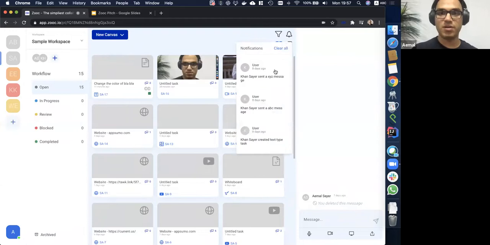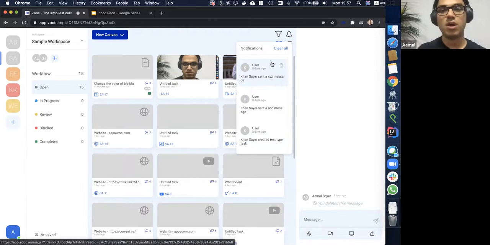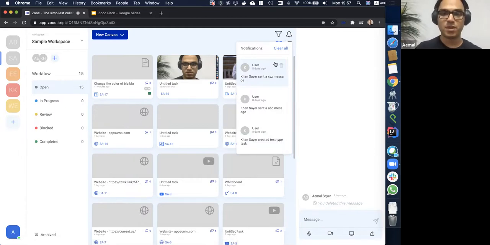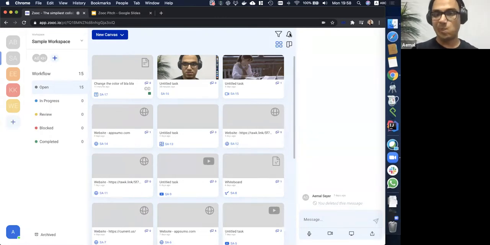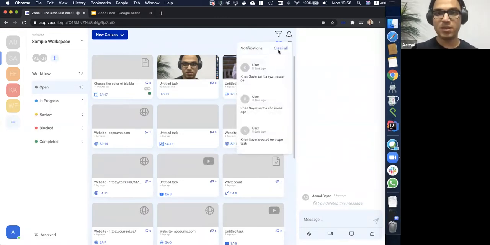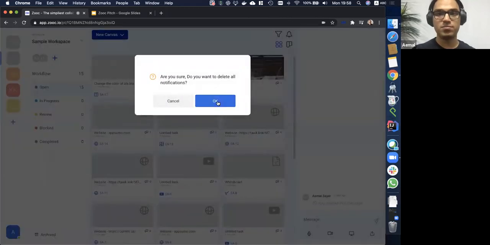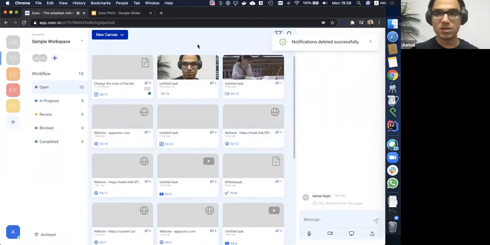Whatever notifications you get, you'll get it here, and then you can click on that, and it takes you either to a canvas or it asks you for a confirmation of something. For example, somebody invited you, you get it in this notification area, and so on. There's a lot of work that we are going to do on this notification bar as well. So stay tuned. There will be some updates coming from the notification area as well. Okay. You can delete each of them individually. You can clear them out. Obviously, self-explanatory.